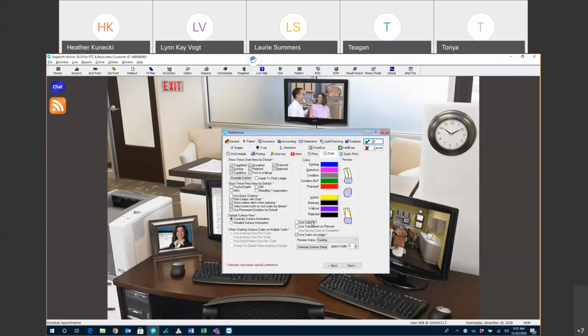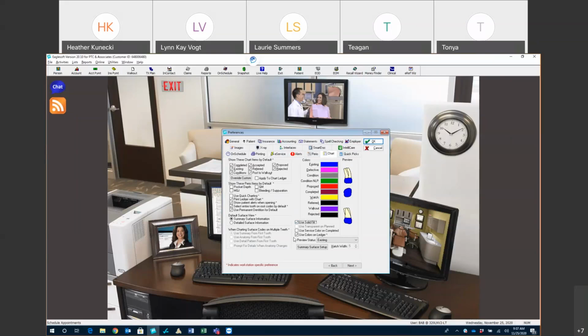That would be something that you want to go in and kind of discuss as an office. Number one, what colors do you want to reflect on the chart? And number two, if you prefer solid fill or the lines. I personally prefer the solid fill. I think it's easier to see on the chart, but it varies per office. So I'd check that box here.